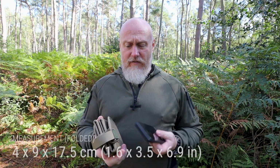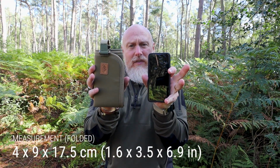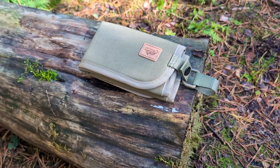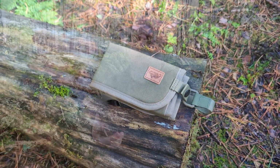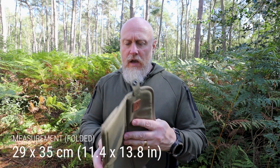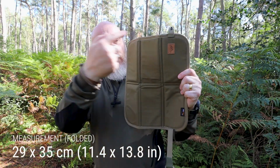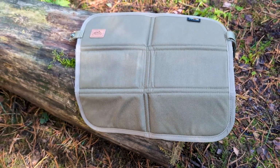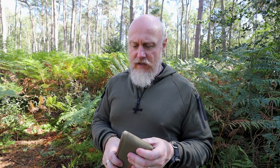Anyway, as far as the size of this is concerned, when it's away, it's roughly the size of a mobile phone. You can see they're kind of comparable. It's more like your iPhone 17 Pro Max Ultra, whatever. It's more like a large one, but when it unfolds, the full dimensions are 29 centimeters by 35 centimeters. I do like the fact that it does fold away rather than just kind of doing a tri-fold thing.